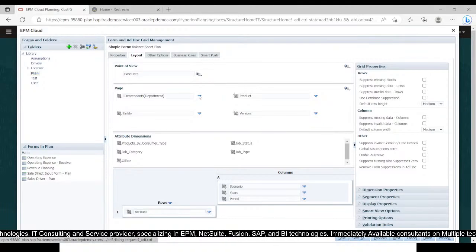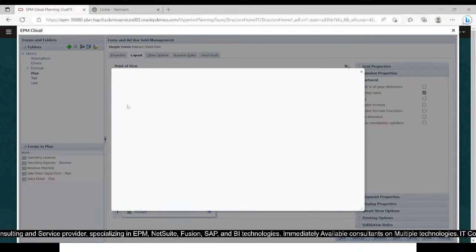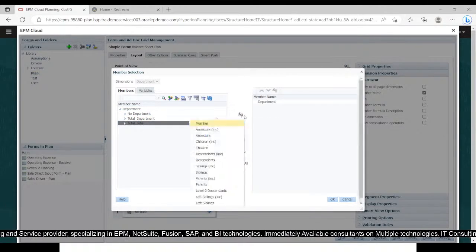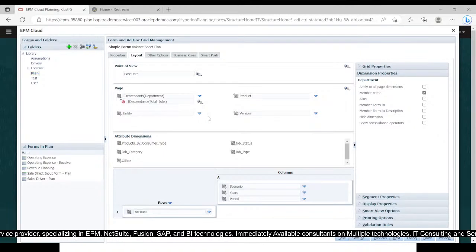Okay, however I don't want here the total job, so I will click on exclude and now I will edit it, the total descendants of the total job I want here. So this is what I have excluded.